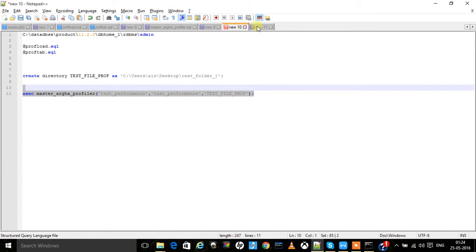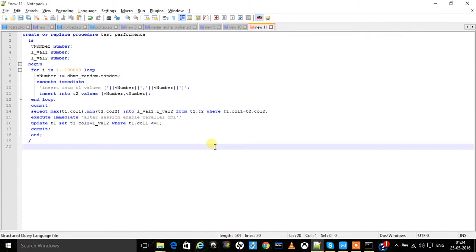Meanwhile, let us see what exactly this test performance code, on which we are doing the performance testing, is doing. It's nothing but inserting in the tables T1 and T2 first by execute immediate dynamic SQL, and next is a normal insertion inside a loop, and then we are selecting from T1 joining T2. So a little bit complicated, I tried to do, and then I am doing some alteration to enable parallel DML, and I'm updating T1 with this, and then I'm applying commit.